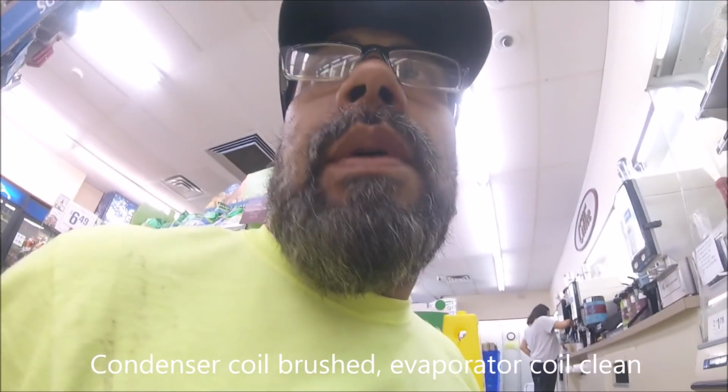I just brushed the coil. The evaporator coil is clean. All 3 evaporator fans are running. The condenser fans are running too. I checked that out. I got my gauges and we're gonna take some pressure readings and see what we got. The thermostat seems to be working. I don't know about the clock. The clock seems to have been replaced recently. So we're gonna test it out.